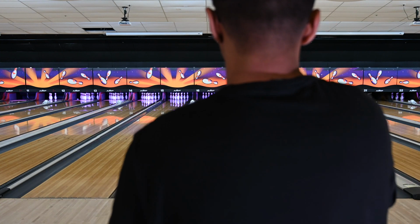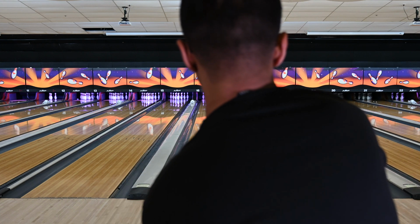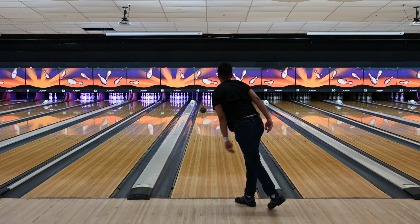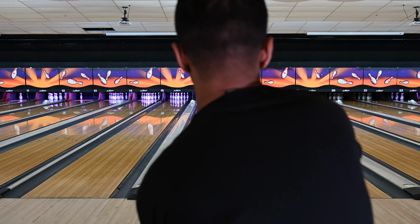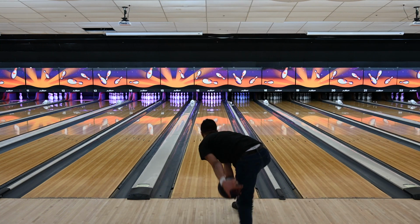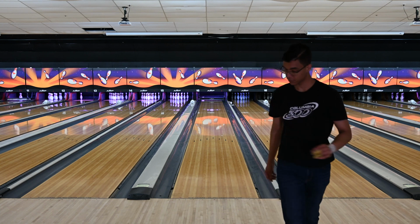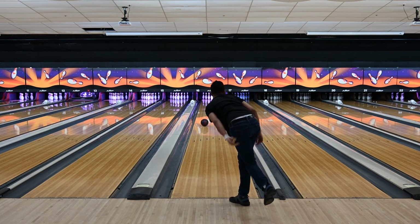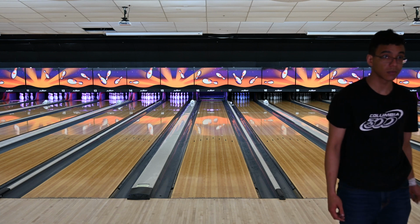Now, let's go ahead and get into throwing the new Ebonite Envision. Now, this ball, again, as I mentioned, I saw it go through the lane a lot easier than the Polaris. So where I'm throwing this Ebonite Envision right now is normally where I would throw the Polaris on a little bit of a fresher condition. I did break in this pair ever so slightly with a couple other balls beforehand, and honestly, if I was throwing the Polaris right now, it would be seeing the lane too early in the front and middle part of the lane, allowing it to basically hit flat.